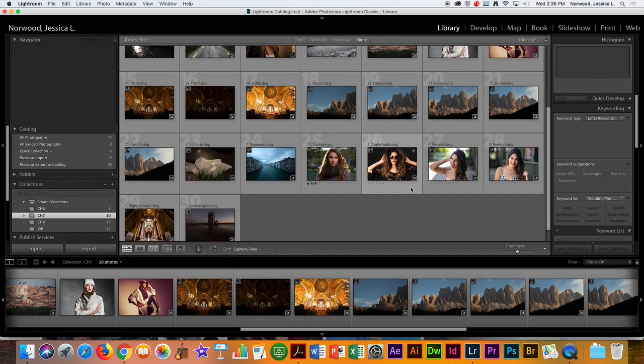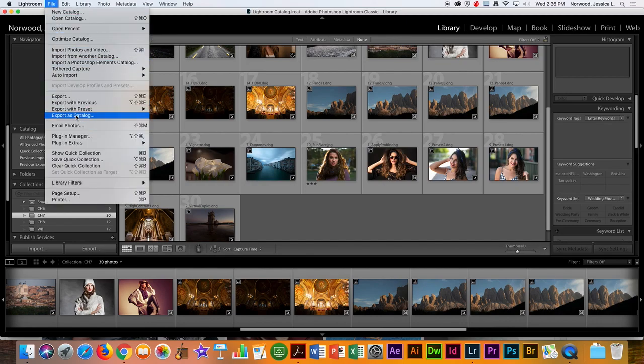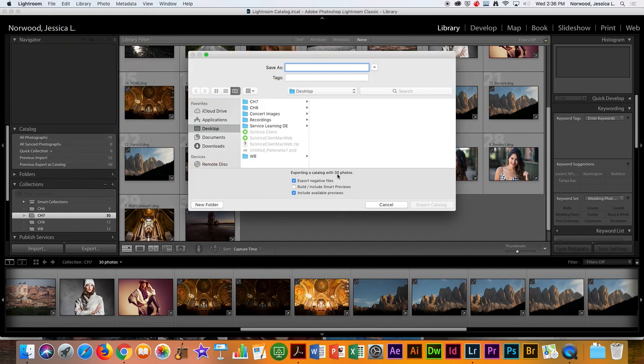You can just select the 30 images if you want to. That's fine too, if you don't have a catalog. But you just have to make sure that that export window says that it's exporting X number of images, whatever you have selected. Because if it says 1 or whatever, it's not right. You'll only have one image. So you have to make sure that whatever number you're selecting to export is the number that it says when you go to export as catalog. That's where the hardest part lies.